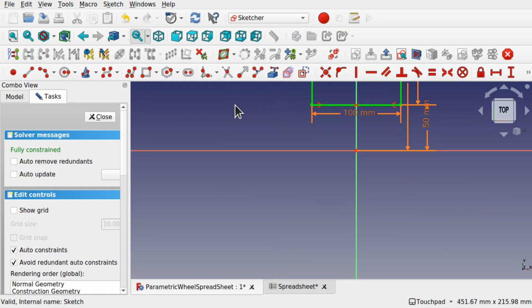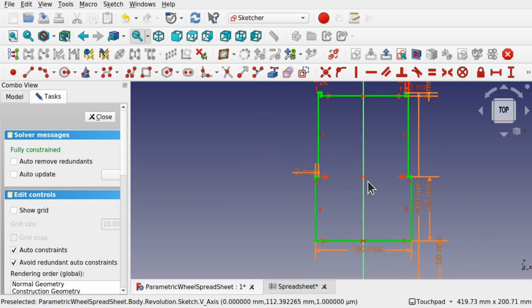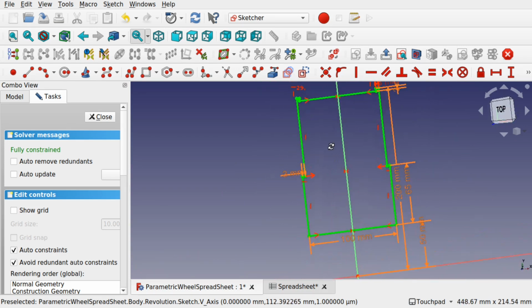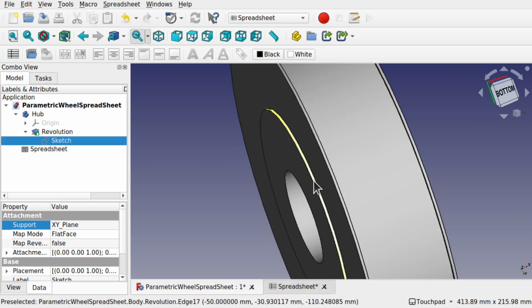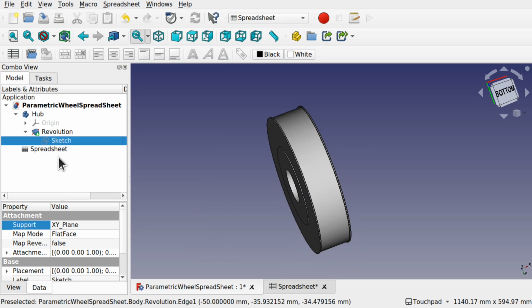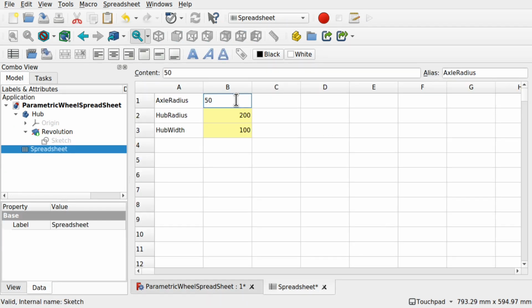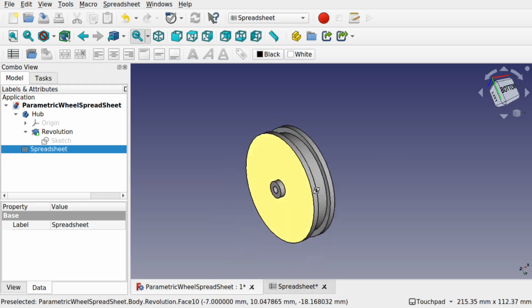And let's double click that sketch and have a look, see what's happened. And yeah, so that's all working well. We've pushed it to the extremes. We wouldn't actually go that size because we would have to think about these edges as well and keep those in proportion as well. So let's bring this back down to a radius of 30 and a width of 20. That's 25. Let's go 20. And there we go. So that's working pretty well now.